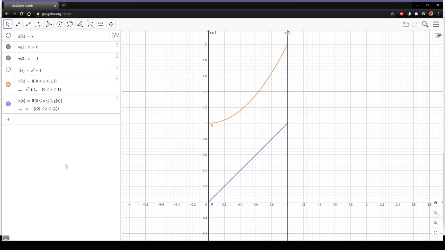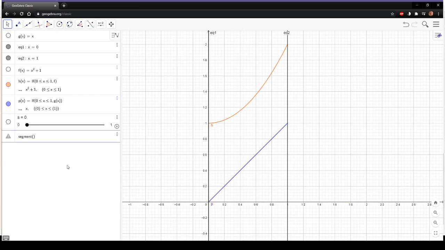Oh, I'm sorry, before I do that, I need to start a slider. So if you just type S like this, what GeoGebra does is it automatically starts a slider. So now S is any number between -5 and 5. I want S to represent values of the x-axis though. So let's change that to go from 0 to 1. And let's give it a small step value, say 0.01. That way it's somewhat smooth. Okay, so here we have every number between 0 and 1. That corresponds to the values of x that we're interested in.